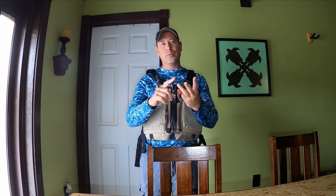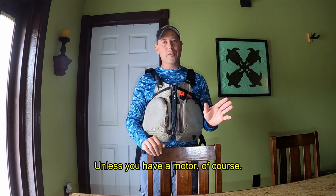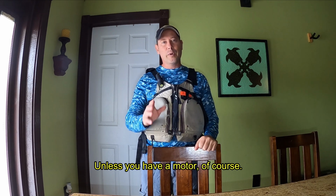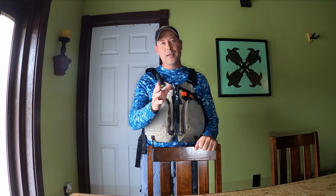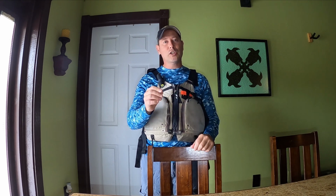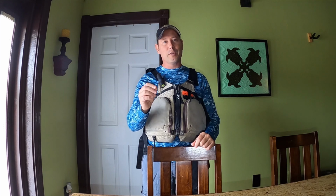Canoes, kayaks, rowboats are not able to make quick changes of direction and get out of the way of other boats. So you're only supposed to have the white light. The red and green light gives the false impression that you are able to yield and get out of their way. Now, if a large boat sees only a white light, they assume that either you are at anchor or that you are too slow to get out of their way, and so they will actually yield to you even though you're the smaller vessel.